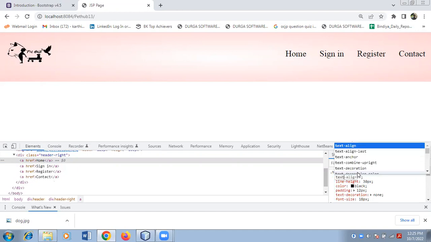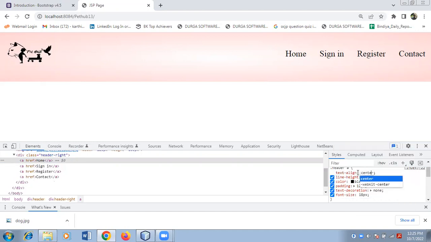That's the line center. Okay, I think it is fine.